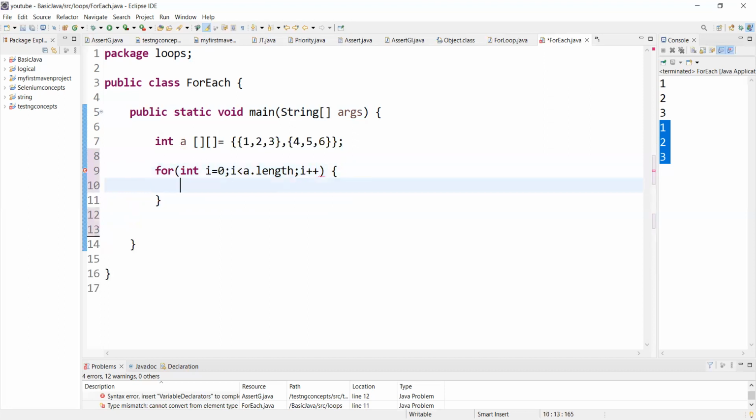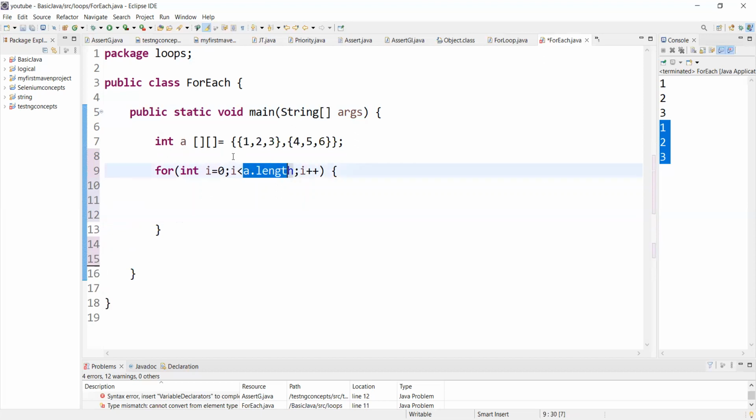Firstly, what is a dot length? The value of a dot length will be 2. Why? Because this is a 2D array, and it has two elements in it, first this one and then this one. So a dot length is 2, so it will go 0 and then 1.